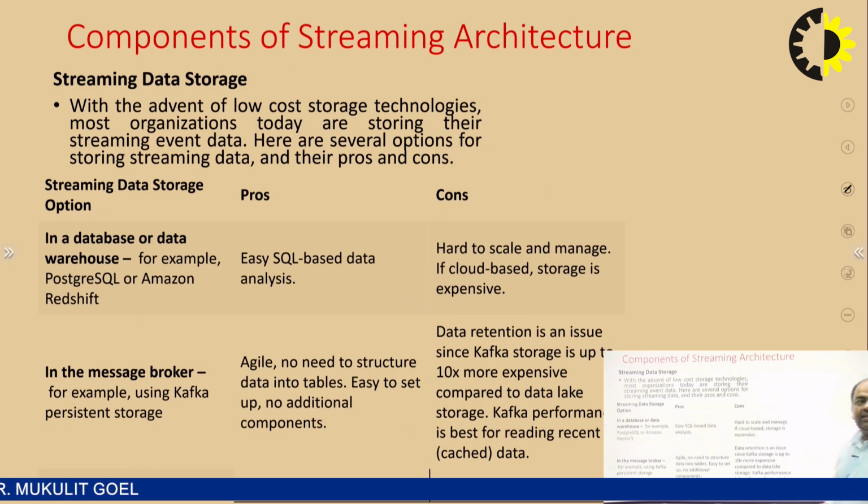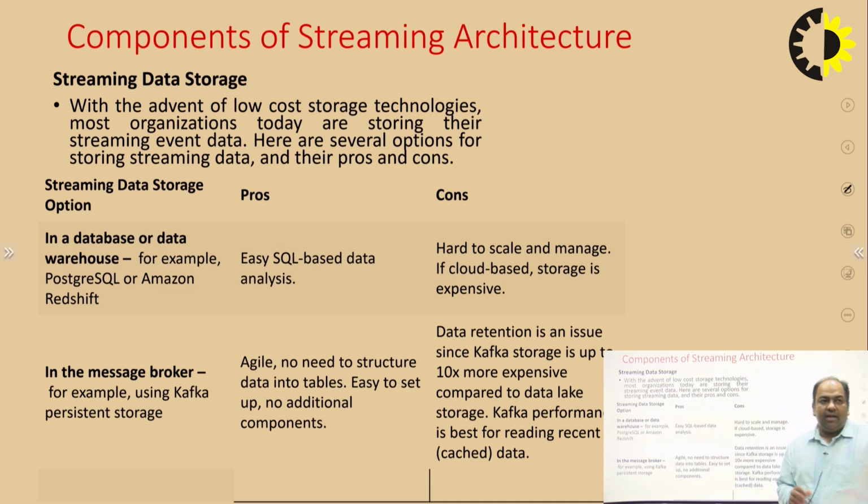The last component is storage. How do we store the data? The data will be stored in two ways, either through a data warehouse or through a message broker. These are the low-cost storage technologies used by organizations today, and their options are a data warehouse or a message broker.